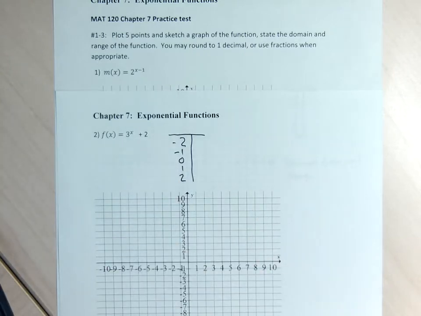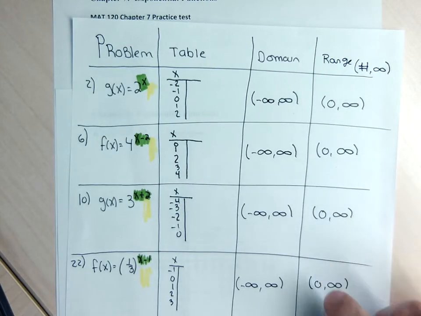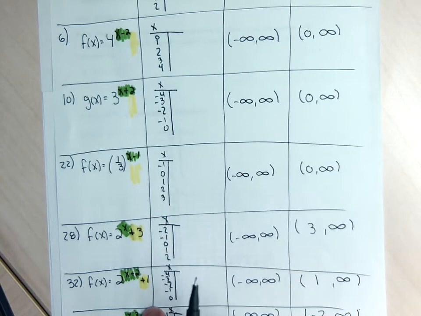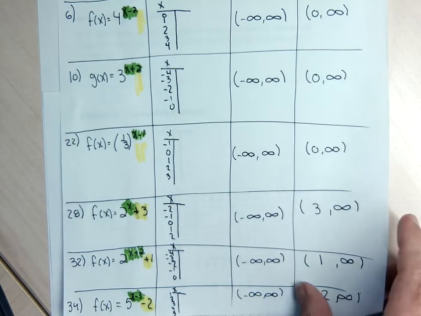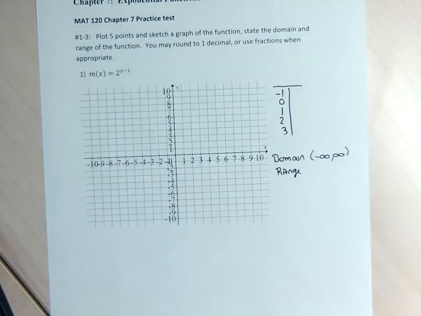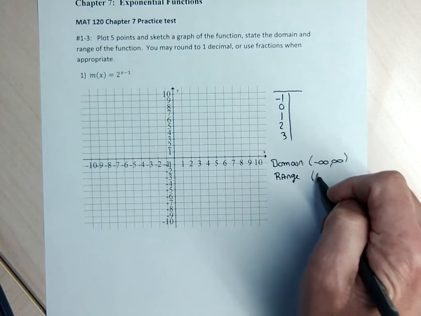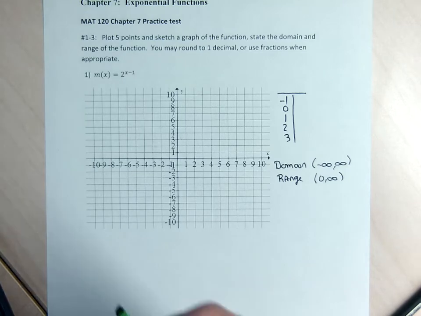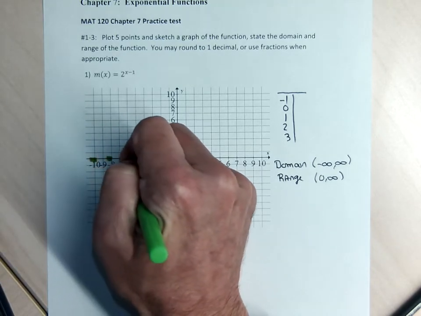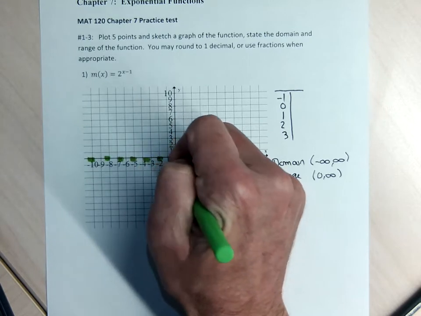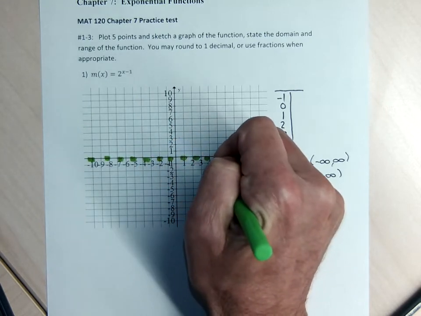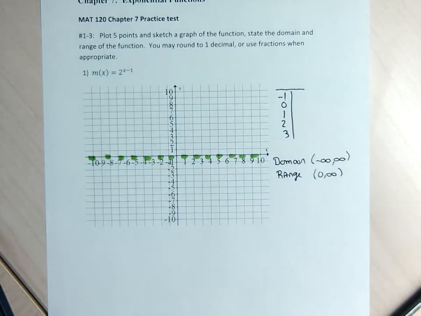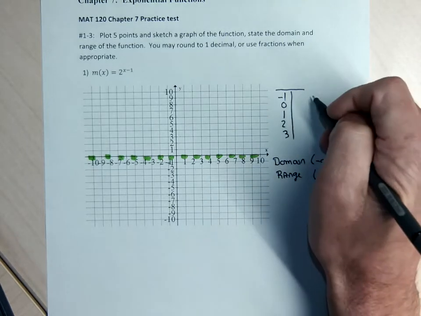There's kind of two kinds of problems for the range. They're either 0 to infinity or a number to infinity, and they're a number to infinity if there's a number after the exponent. But in this case, for number 1, there's not a number after the exponent, so the range is going to be 0 to infinity, which means the bottom of the graph is going to be the x-axis. So I'm going to draw that in. I'm going to make a dashed line that's going to represent the bottom of my graph. My graph shouldn't actually touch that line. It should always be microscopically above that line on one side, and the other side is going to get real high.